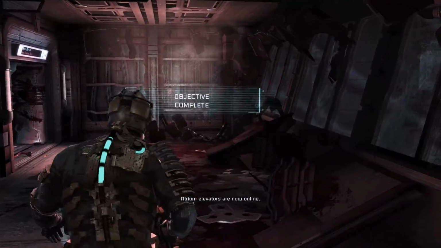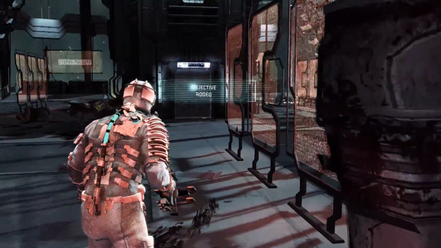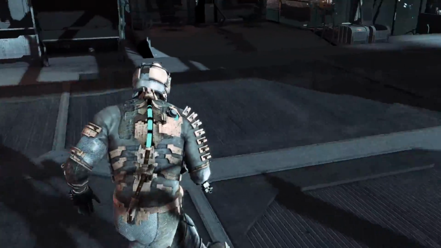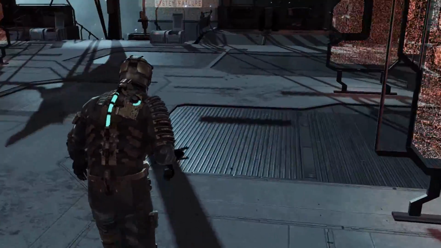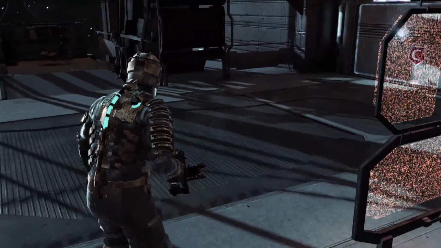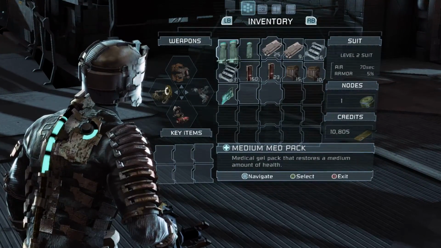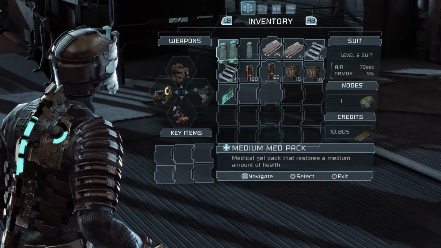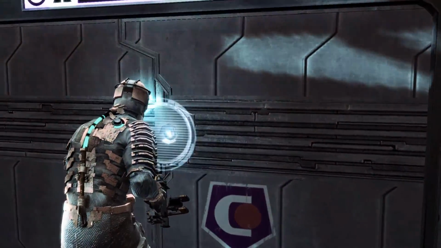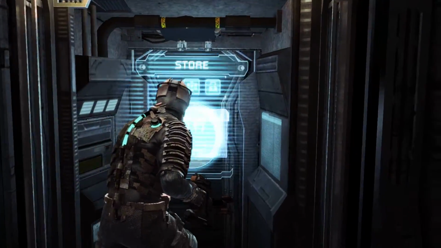Atrium elevators are now online. So objectives added. We're supposed to go through different elevators and come back. And see, there was a store, I believe, through this area. So if I was to go, just take a moment. Just through this door, yeah.